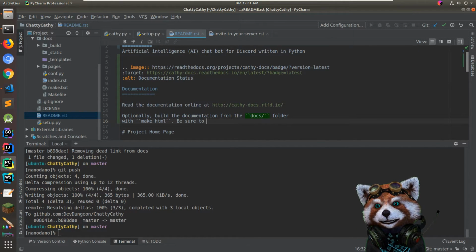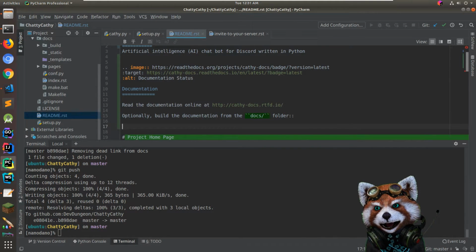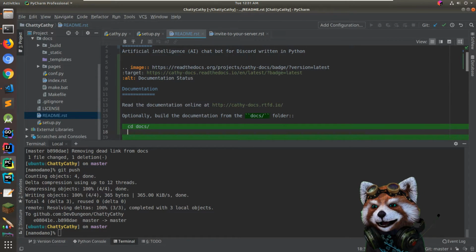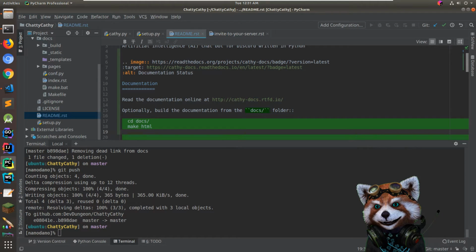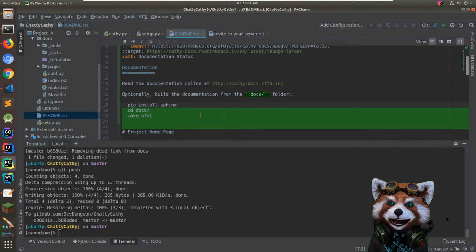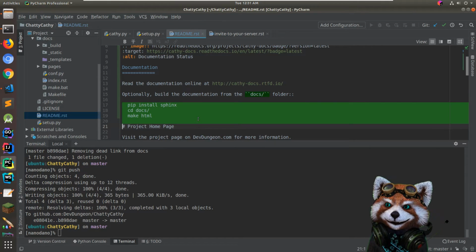Be sure to, well, let's just do a code example. Say, go into the docs directory, make HTML, and I guess first we should say pip install Sphinx. There we go.